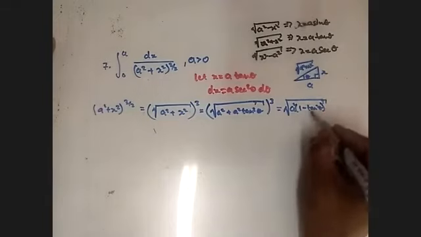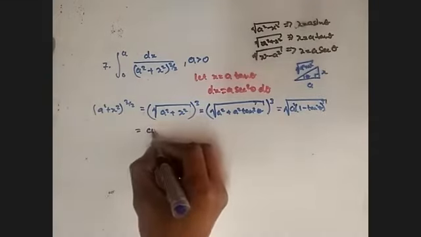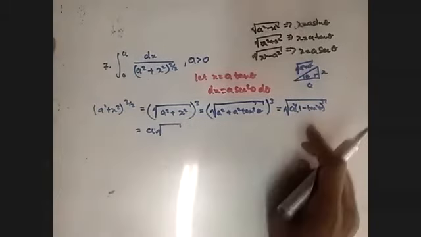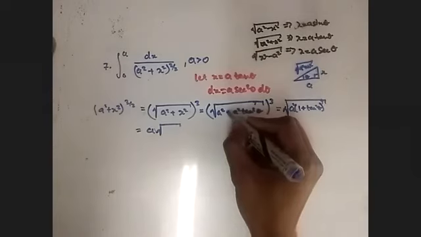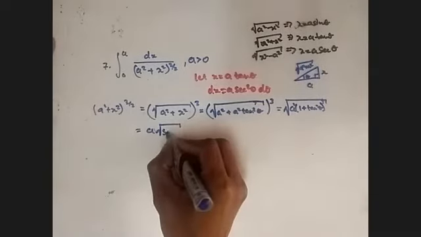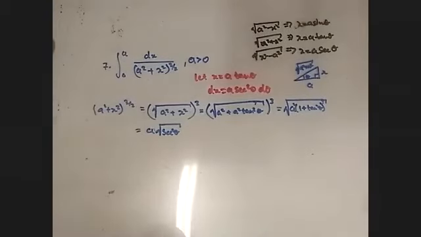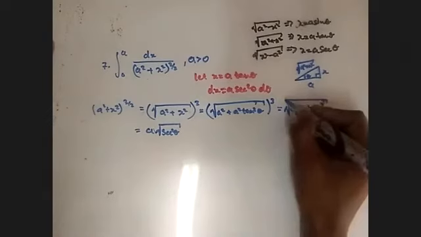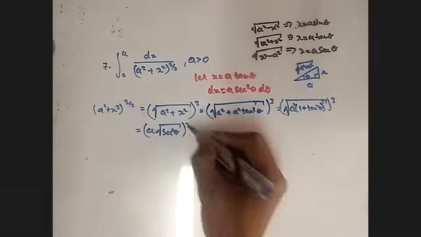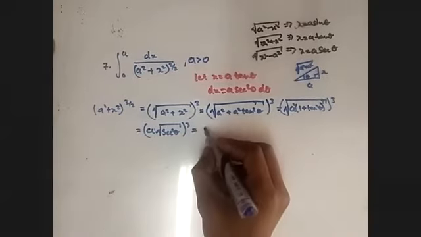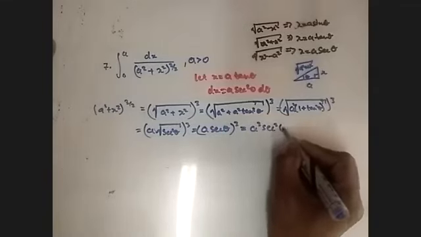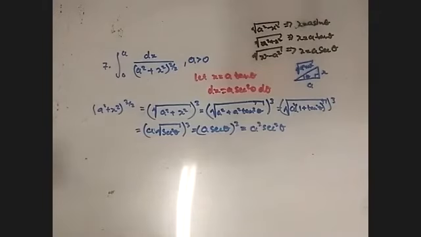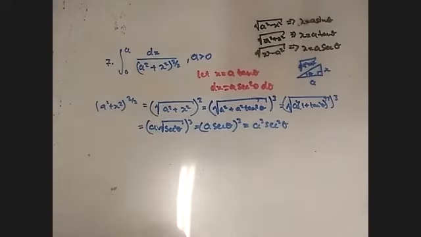And this is a trigonometric identity. So you're going to have the square root of 1 plus tan squared theta, which is sec squared theta. If it is this, then it becomes a sec theta, and it's still cubed, which is a cubed sec cubed theta. Such nice questions. Beautiful question indeed.